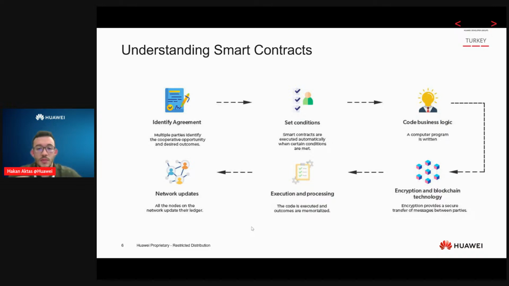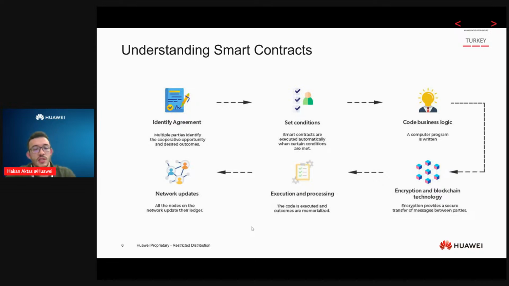When the conditions are met, the smart contract moves to the execution stage. The code runs automatically and records the result on the blockchain. And no one can claim, I sent the money but I couldn't get the car.